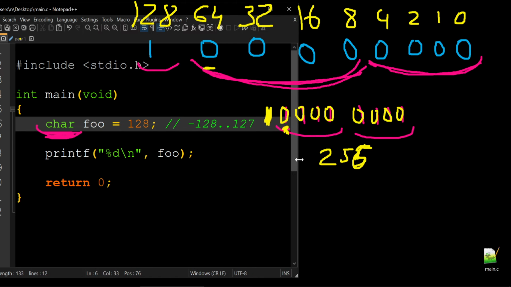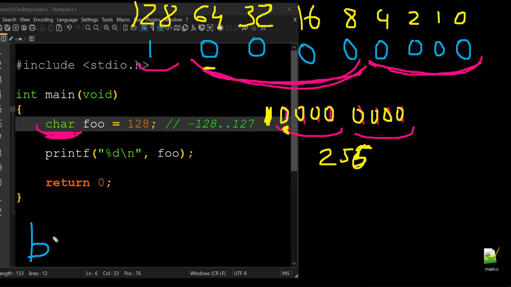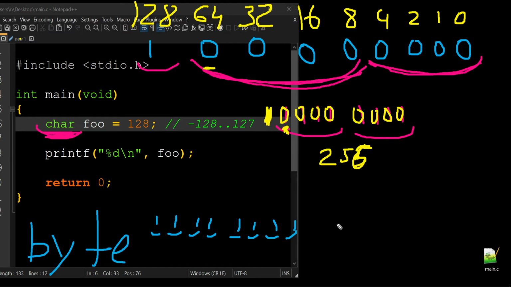It still must be held in 8 bits. 8 bits is 1 byte. A byte is like 8 placeholders, 8 boxes, and in each of these boxes you could put 1 or 0.